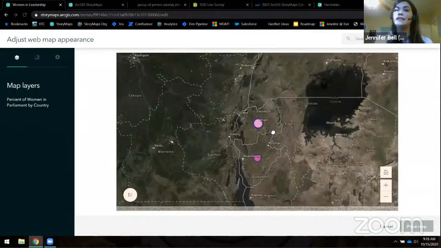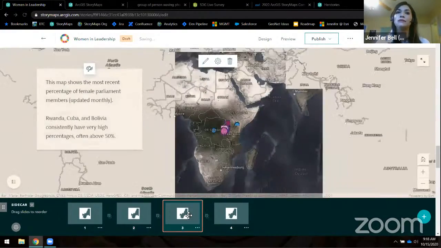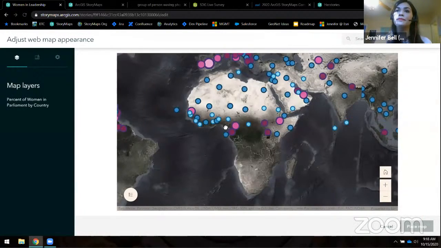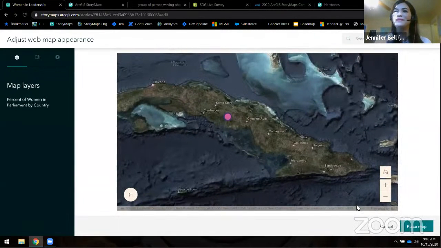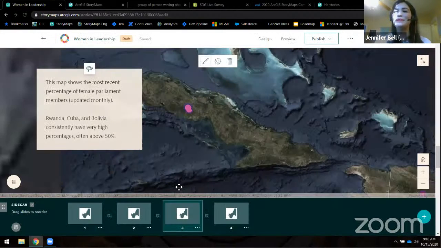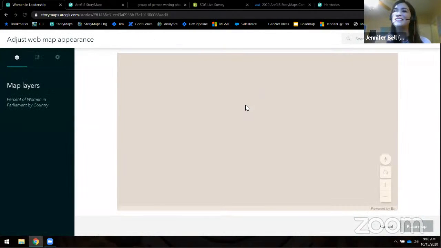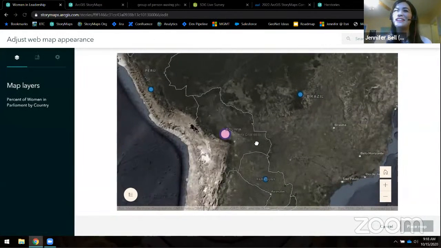All right, it's nice and centered. Now place the map. Next, on slide number 3, I want to highlight Cuba. And I love this base map. It's called Firefly, and it's so beautiful and so fun to work with. Bolivia is the last country I'll highlight. I wish I could highlight them all.